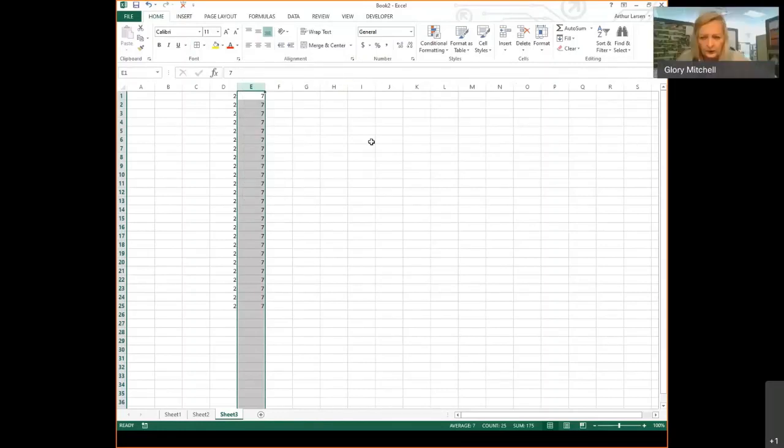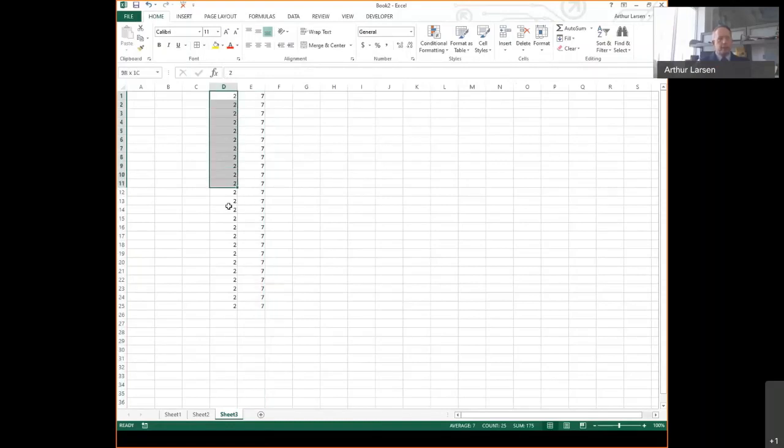Great. This one goes right along with it. It says, how do I have certain cells highlighted? Not sure I understand the question. I just click and drag to highlight. Is that what they're talking about?